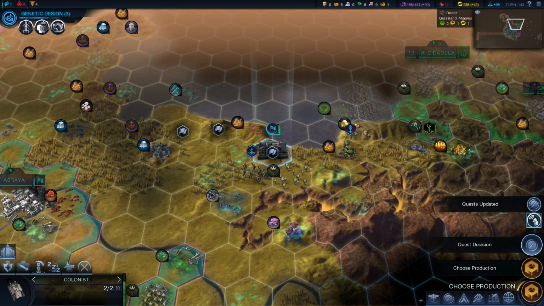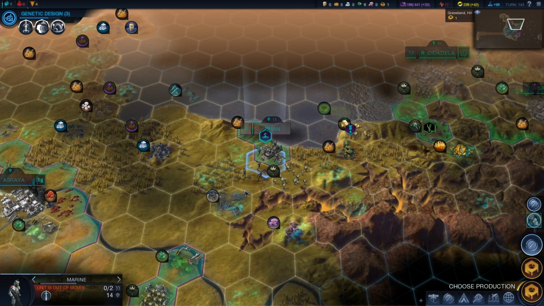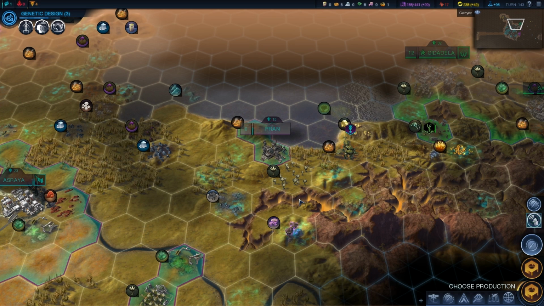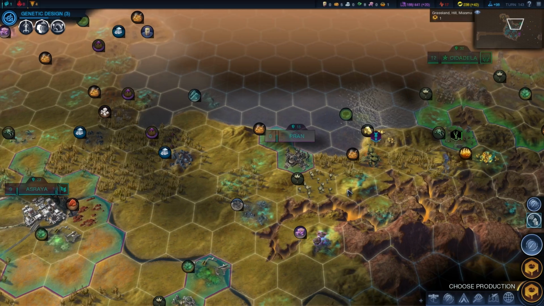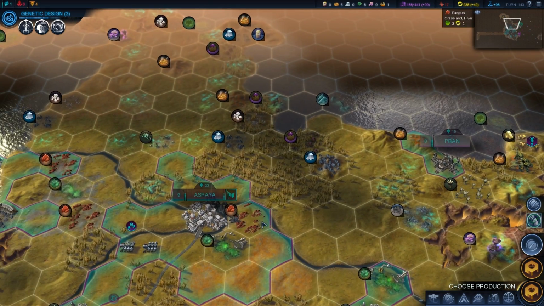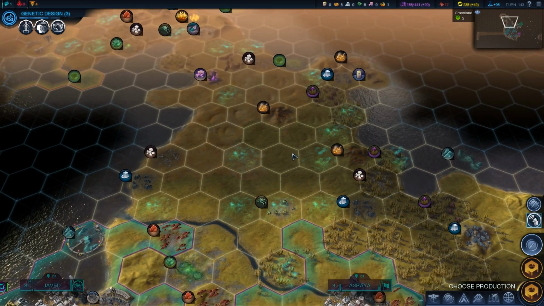Fortify that gunner again. Settle that colonist. Get the marine onto the same tile. Bravo. So that's blocked off that. And we can take advantage of these resources. We can get another colonist and head up here. Possibly just settle in the middle.